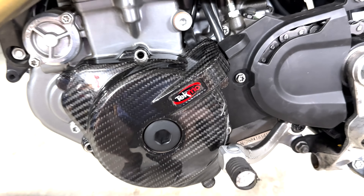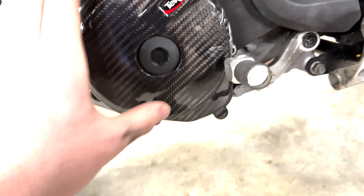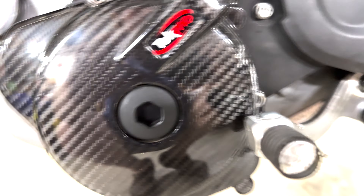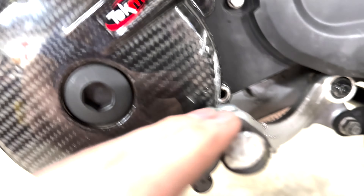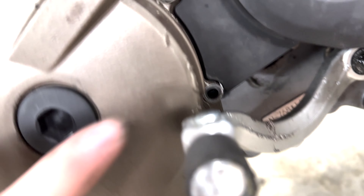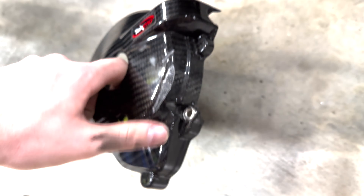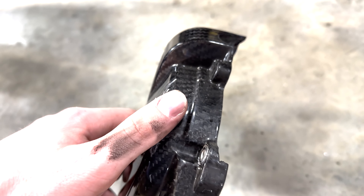So I'm in the barn now, it's much later, just fixing some things up. I'll go over the Tecmo real quick — the case cover. There's the damage right there: this was rubbing against it. I already bent it back into shape. I popped off the gear shift — here it is. There's where the scratching was. It's really not bad at all, and on the case it's just a scratch, nothing awful.